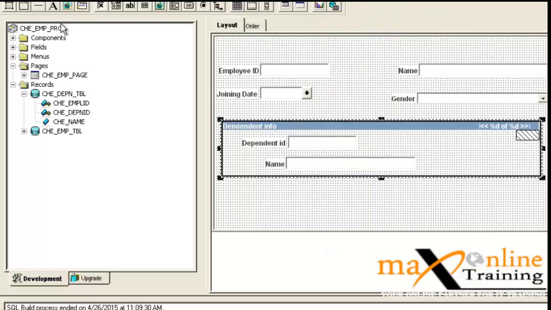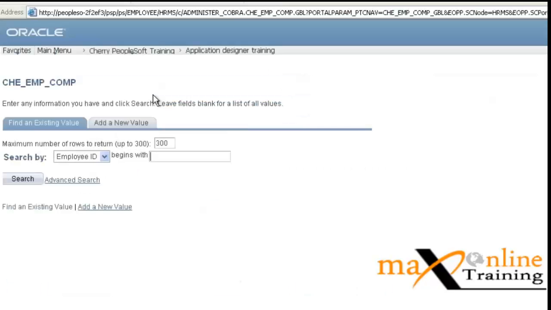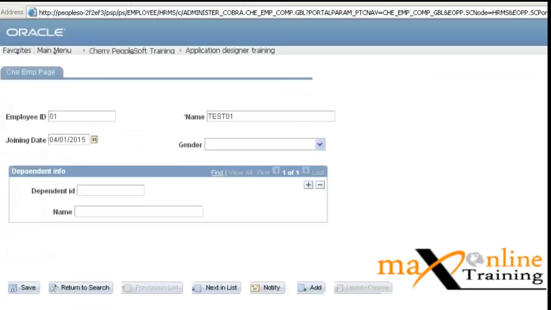Now we will see in the front end. Yes, we can give a number of dependents here. Clear, right? Yes, sir.